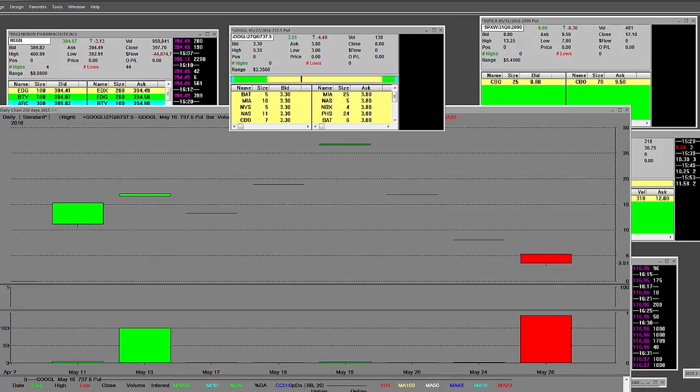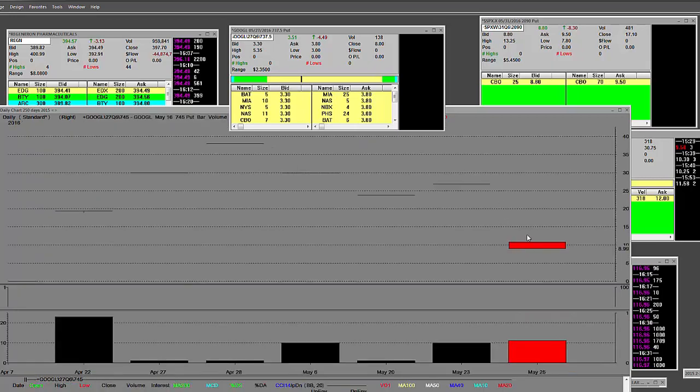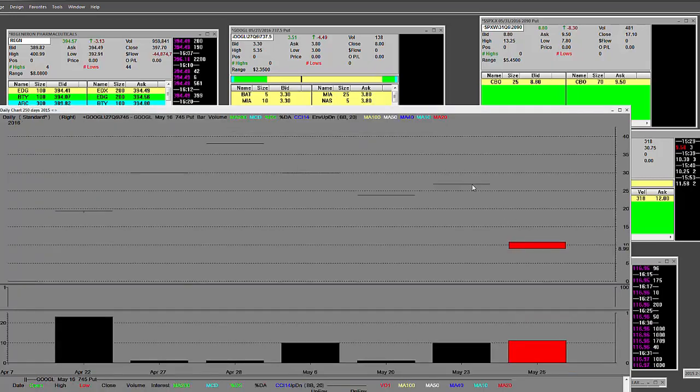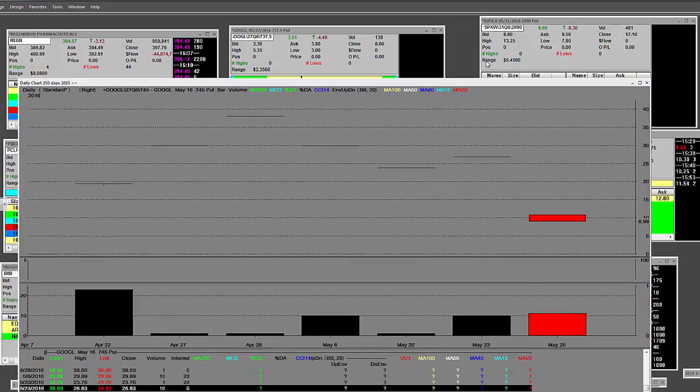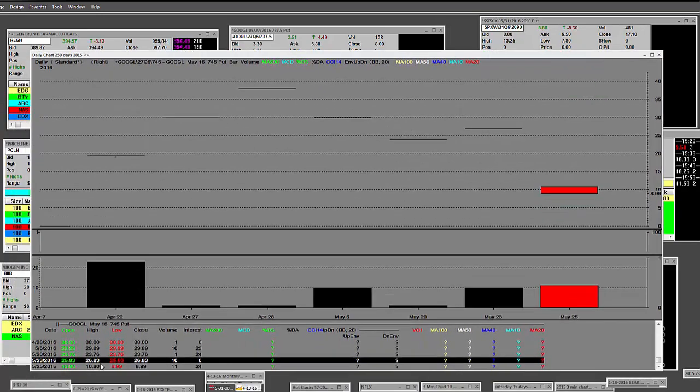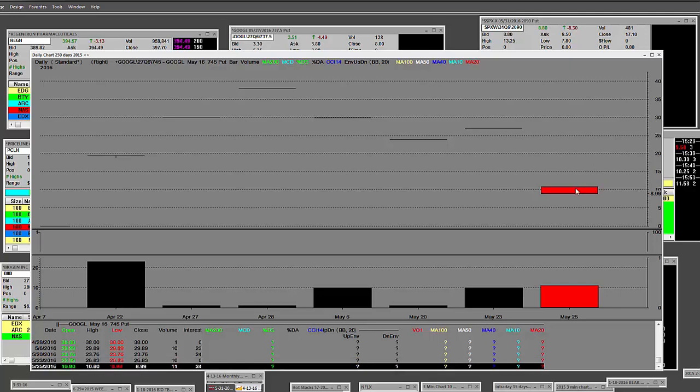Just remember, people, I said it before the fact. Now, depending on the gap, I'm coming to a 745 put. It's in the money. And when I say in the money, it is in the money. And yesterday at 29.8, look at today.